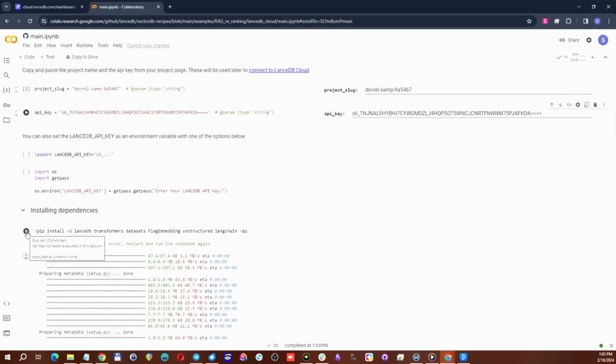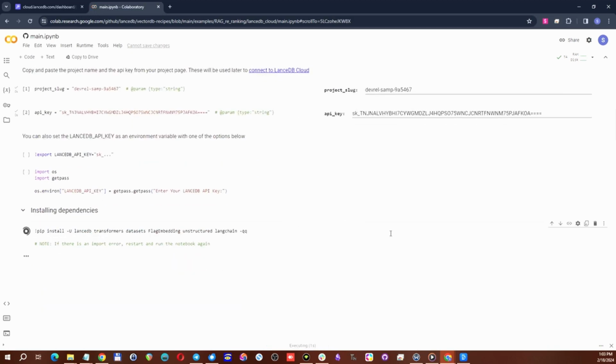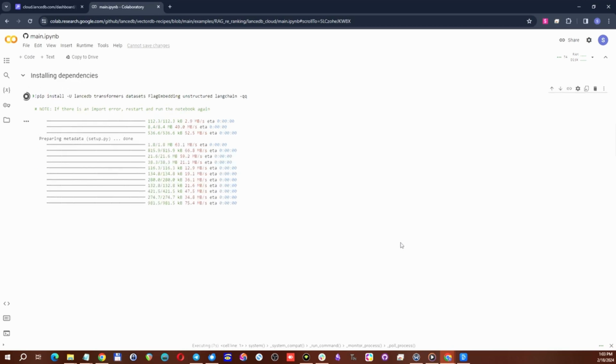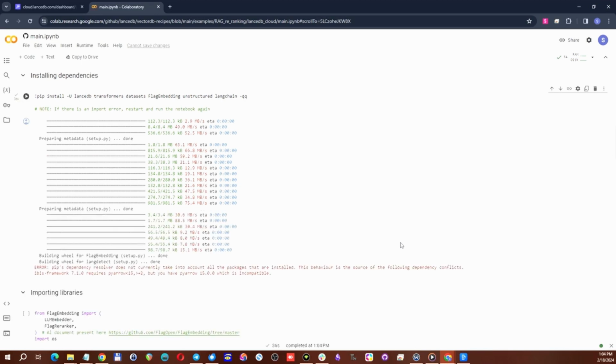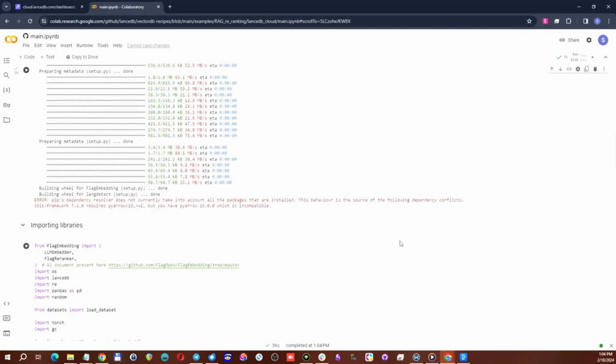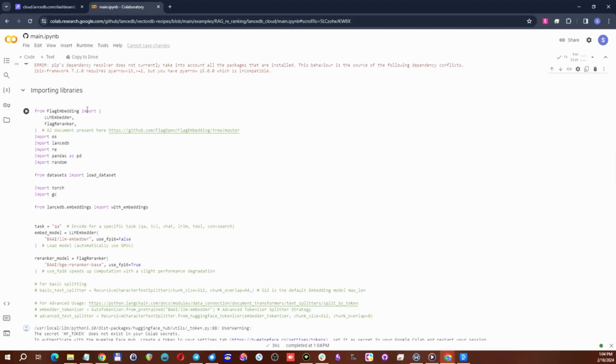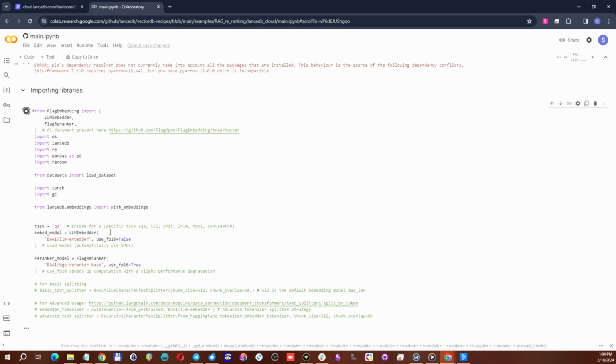Now we move on to installing all of our dependencies. Well, at least the dependencies for this part. If we get any errors or warnings about versions, this is not a problem if everything runs correctly at the end. All right, that's done. For anything that's going to take more than a second, we're going to edit that timeout, so you might see things pop around a little bit. Next, we want to import these libraries. So we're going to grab our embedding model down here and our re-ranking model down here.